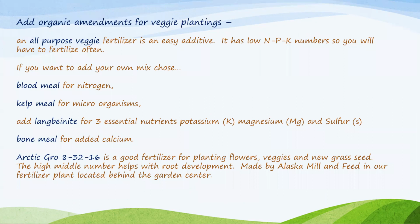Add organic amendments for veggie plantings. So an all-purpose veggie fertilizer is an easy additive. It has low NPK numbers, so you'll have to fertilize often. So often, depending on how much you water or how much rain you get, those nutrients get flushed through and used up by the plant. So as you see the plant starting to look lackluster or maybe not as green, it's time to fertilize again with those organic fertilizers.